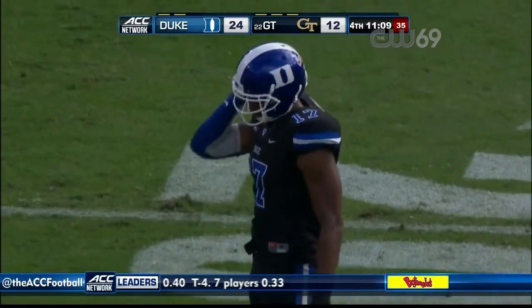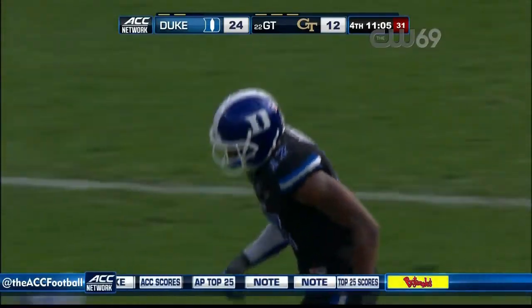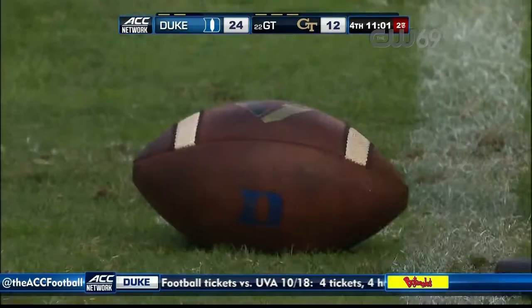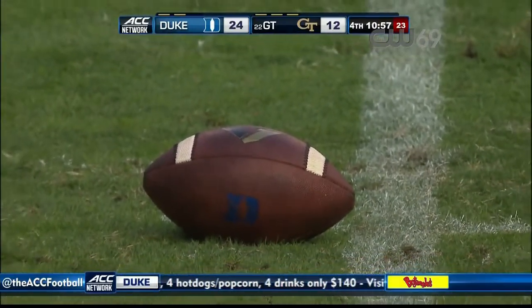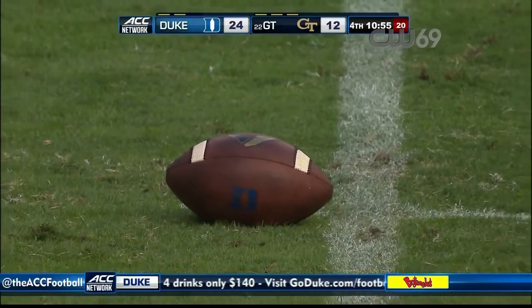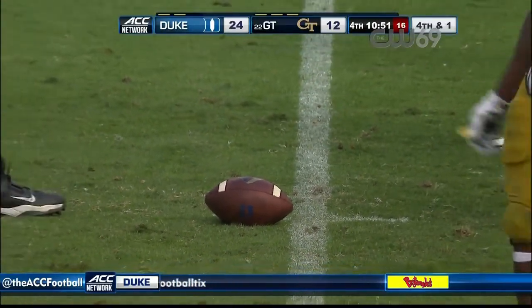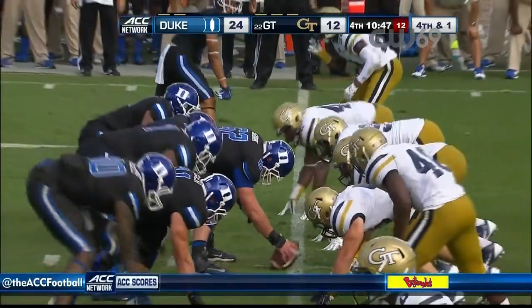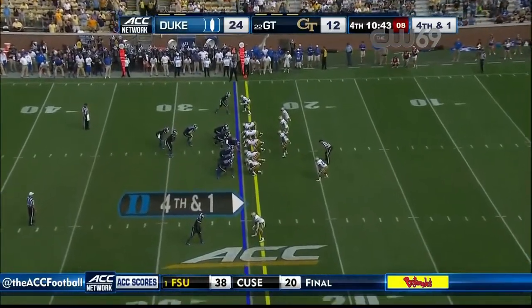The big receiver, Blakeney, 6'4", 6'5", about 215 pounds, fighting against White, the corner. And he's going to be short. This is where I'd call for a measurement, just to see how much I need it. Just under a yard, it looks like. And as well as Duke has run the football, I think Coach Cutcliffe believes this might be an opportunity to put a dagger in the heart of Georgia Tech. Snead is in the ballgame as the running back. 13th play of the drive.